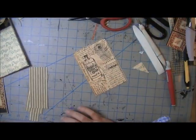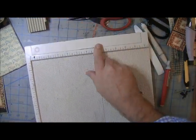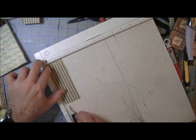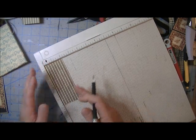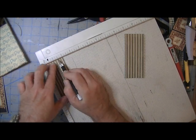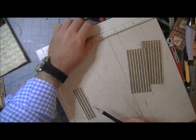Wrong thing, wrong tool. And so I want to get four score marks, or three or four. So 1.5 inch, 1 at 1 inch, three of them then, and then 1.5. So you want 4 folds, so 3 score marks. So again, 1/2 inch, 1 inch, and 1.5 inches. And then this little piece, I want to score it down the middle at 1/2 inch. Okay?